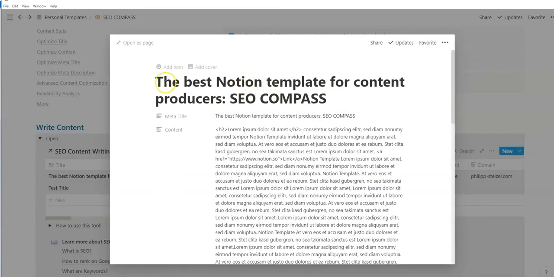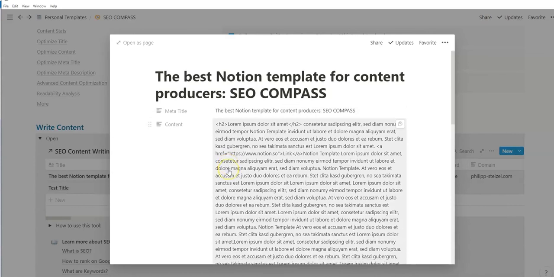Just click here. It's a dummy content for the template, and I'm optimizing for the keyword Notion template. You see, that's my title, and I use the same title as a meta title. In some cases, it can be useful to use different titles. For example, maybe you want to write an attractive title for social media, but in that case, you probably write something different than for SEO. And in that case, you just optimize your meta title for SEO and write something different for social media. So the social media title would be the normal title, and the SEO title would be the meta title. In that case, it could make sense to have two different titles, but in most cases, it will be just the same. Content, that is the content you have written.